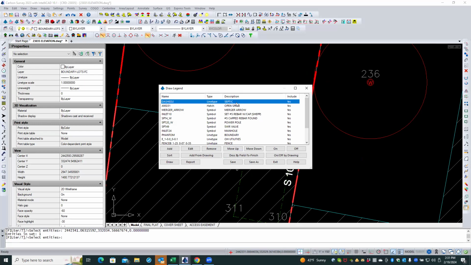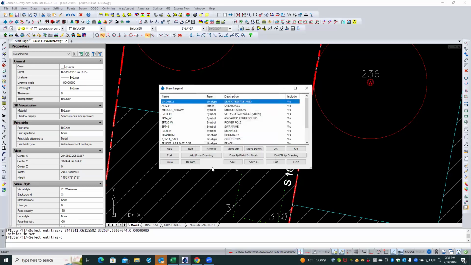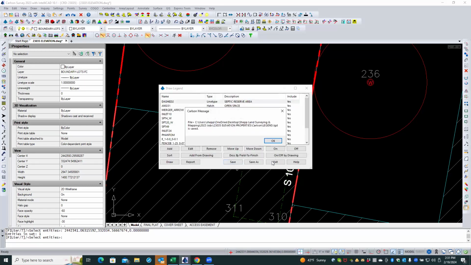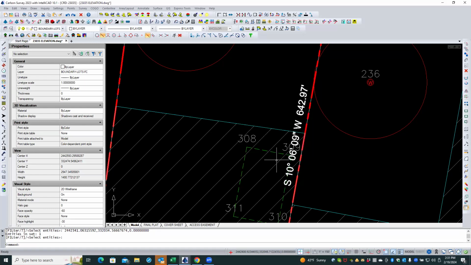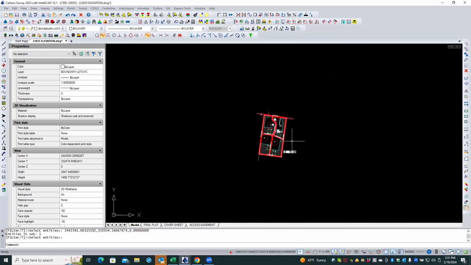And that's going to be septic. And we're going to call it septic. Now notice what it's doing is it's picking up the description from the layer name. So that's going to be there. We'll say okay. And then I'm just going to save this. And the next time you need to do it, you can run the command and that will be in that overall global file.